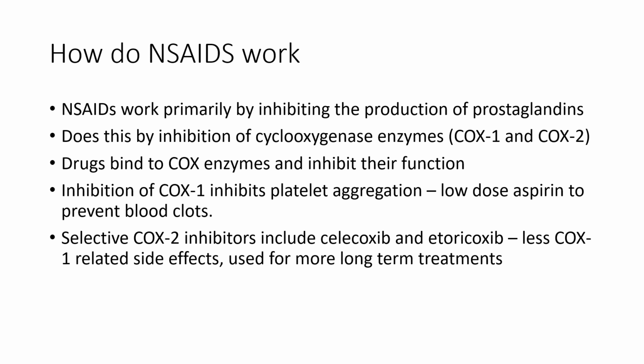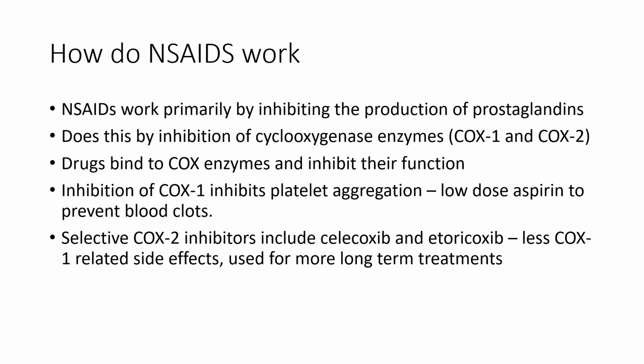Now, how do NSAIDs work? NSAIDs work by inhibiting the production of prostaglandins. Just to go a little bit into the physiology of this, prostaglandins are inflammatory agents that cause these inflammatory responses in our body. Among other effects, a wide range of effects, these include fever, pain, and the redness that you see with inflammation, all related to the prostaglandins and other biological compounds released from a compound known as arachidonic acid.